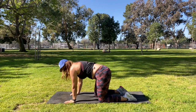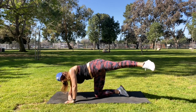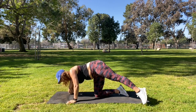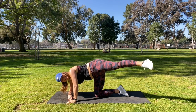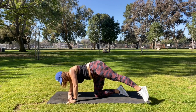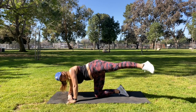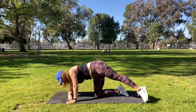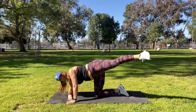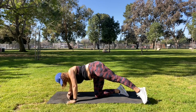Okay, the next exercise. On the elbow, we open on the side, the leg in the diagonal, and you go up and down, up and down. Keep going. Up, down, up, down. Keep going, keep going.